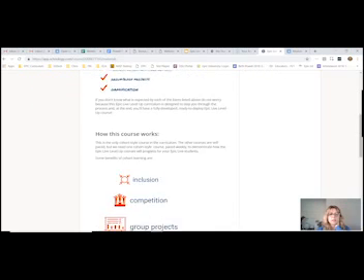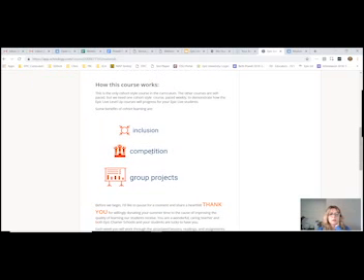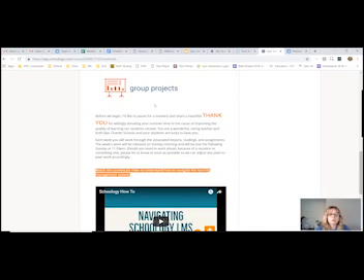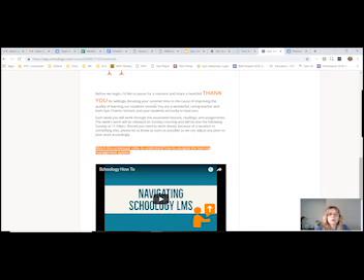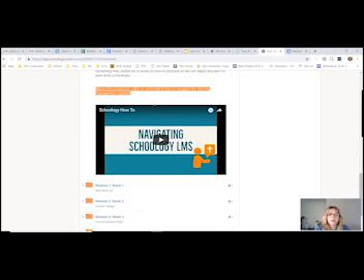And I had a lot of text in here, and my study buddy suggested that I add some graphics, and so I did. And I talk about how the course works and what the point of cohort courses are, because a lot of our faculty have not been in a cohort learning experience, but they're leading one with their students. So I want them to see from the student side how beneficial this type of learning is, especially for home-based students. And then I thank them because they're donating summer time to do this training.